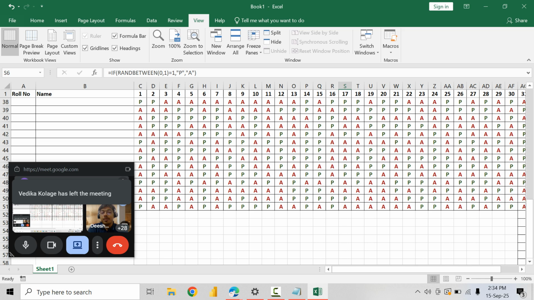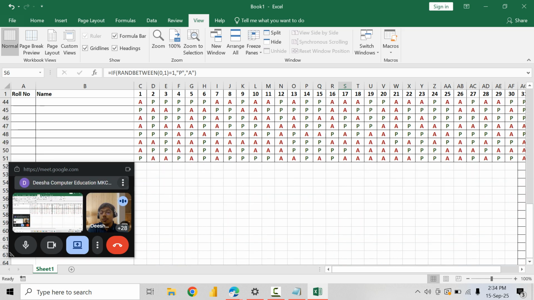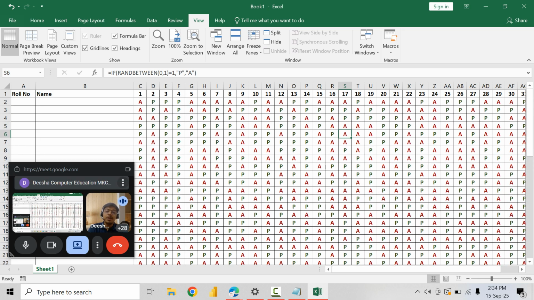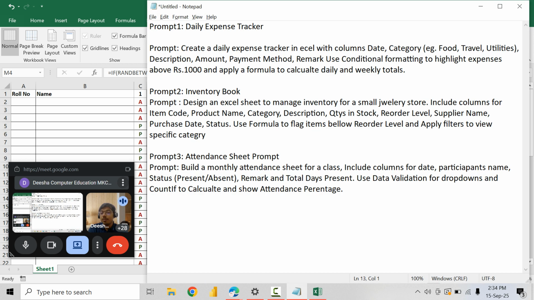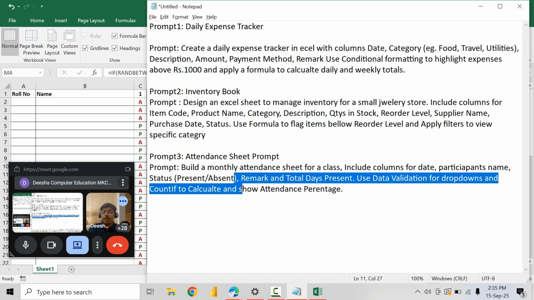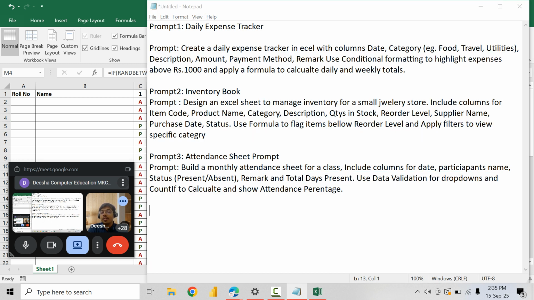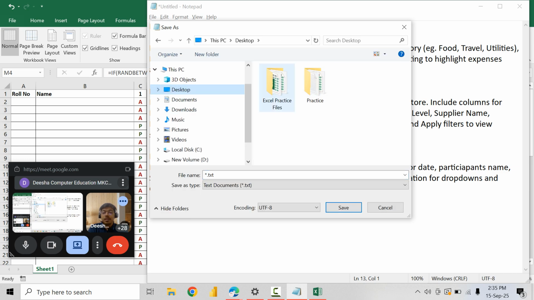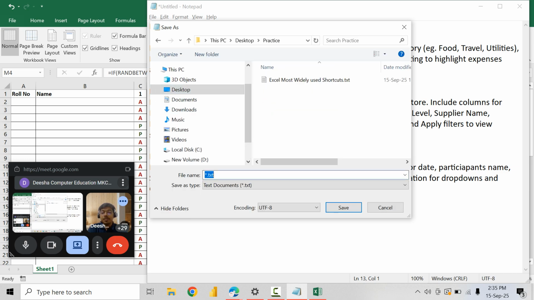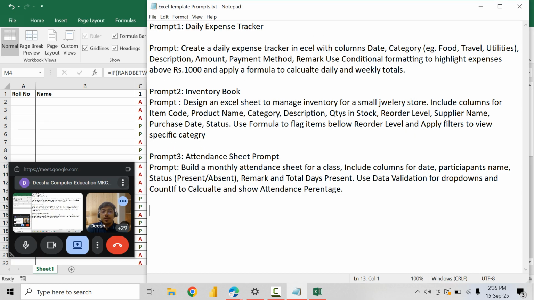Now I want you to design this kind of worksheet through the prompts. Okay, I save this file in a practice folder. This is Excel template prompts. So now take a moment and try designing a template through the prompts.